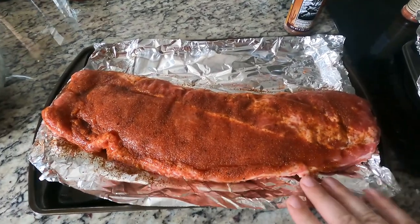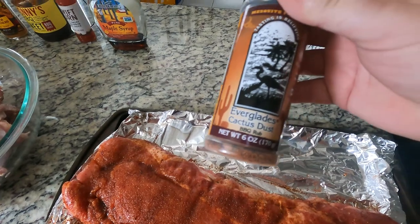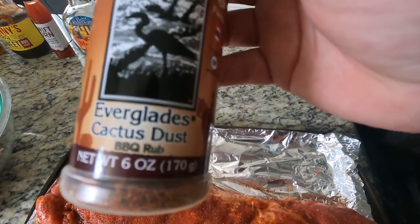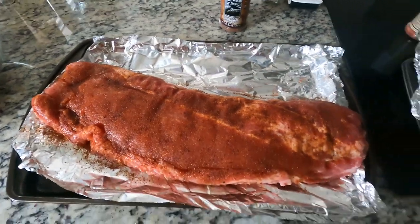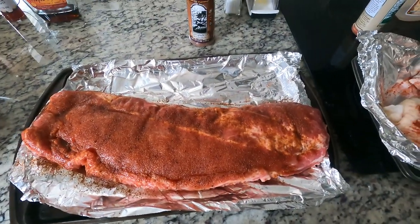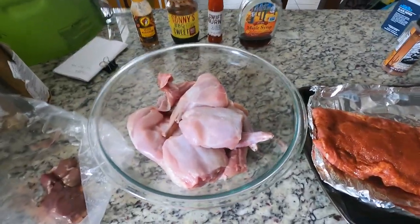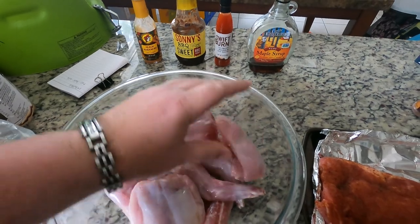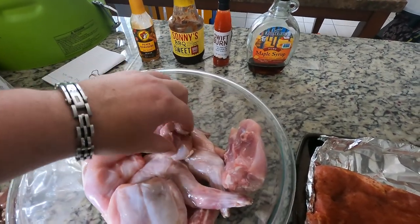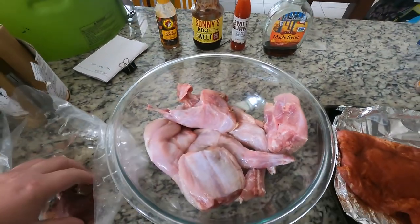And here we have a nice rack of ribs. What I'm using for this is the Everglades cactus dust, and I also am using the Everglades rib and pork rub. So here is the moneymaker. Some nice fresh caught, chopped up, cleaned up, nice drained rabbit, because I don't want to be demonetized later on.